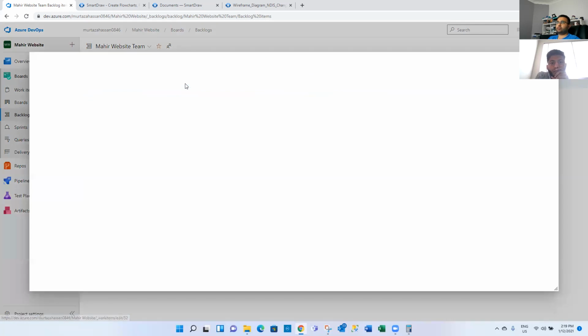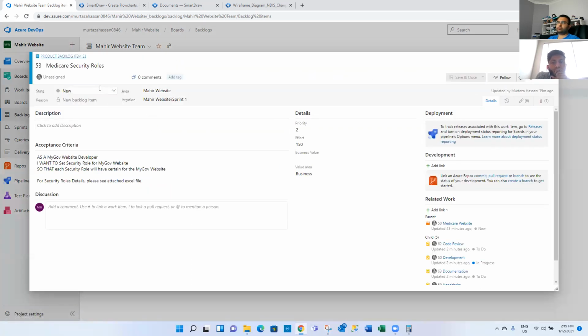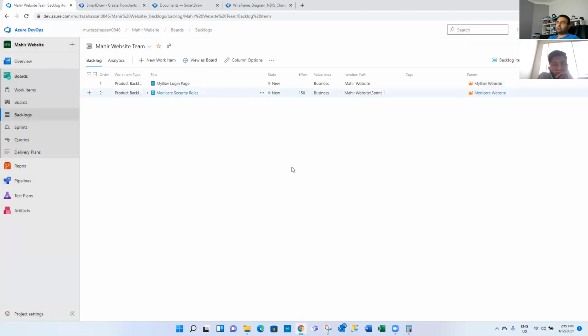We'll go login page, not login page. We'll go Medicare. We'll start this as in progress. Is there in progress? There's no in progress. Anyway, maybe create another state here, another status called in progress. You know what I mean? But anyway, there is no in progress here. But anyway, so what happens is now we go, okay, now this is part of sprint.